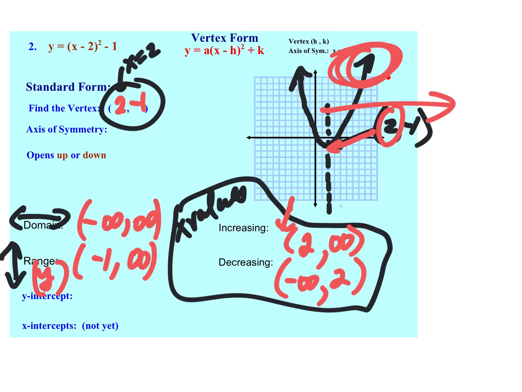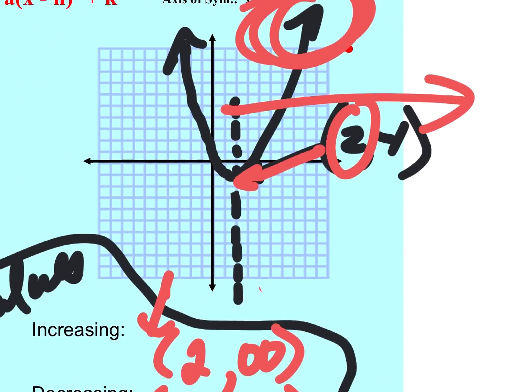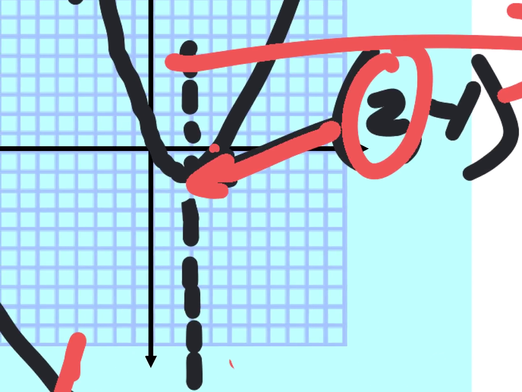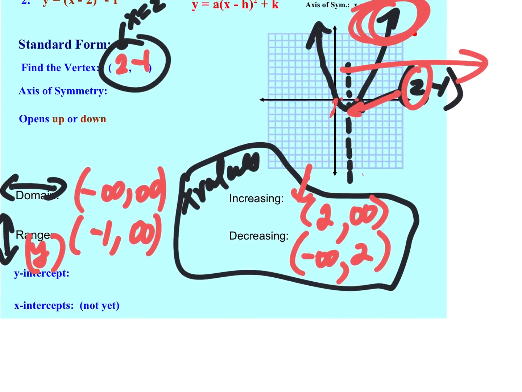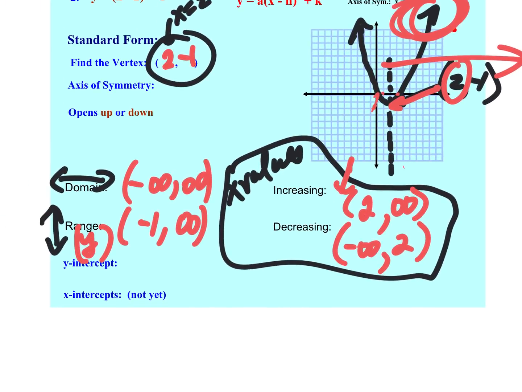Okay. What's the x-intercepts? We'd have to really look close, and I don't feel like I graphed it well enough to know for sure, but I feel like it might be 3 and 0. Maybe 3 and 1. 3 and 1. Okay, I'll take your word for it. And the x-intercepts, oh, it says not yet. Hey, we can do those. It's not that bad. And the y-intercept?